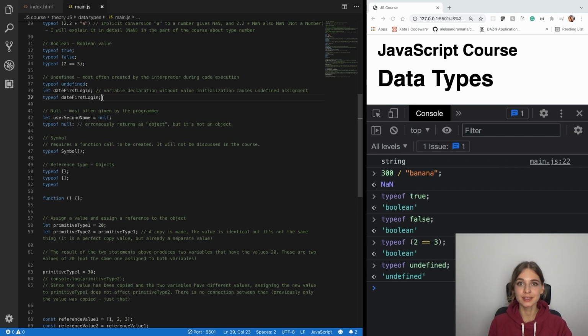It has been created, it hasn't been defined yet. Check in the console: it's undefined. It exists, but we do not know the value of it just yet.